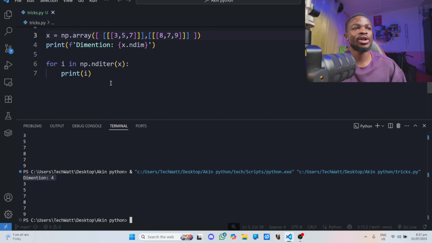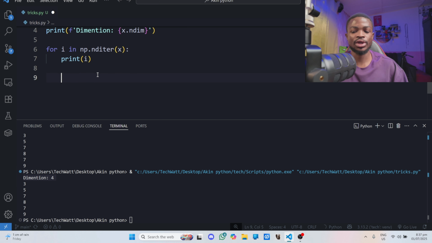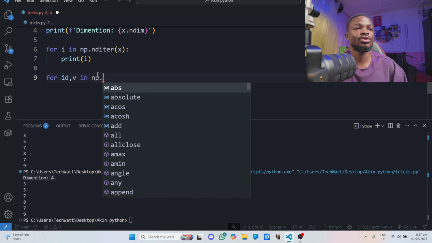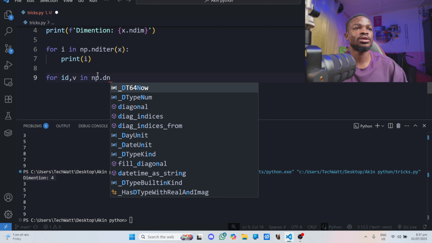And we also have another version, just like we have enumerate. If you want to get the index of whatever numbers you are looping through, then you can use this particular one: for index, let's call it id, and then our values, let's call it v, in np.ndenumerate.